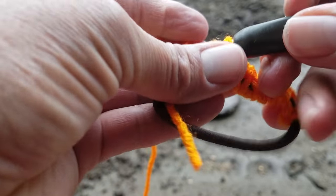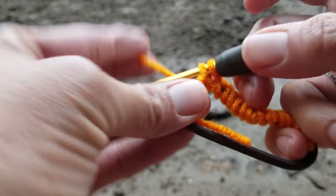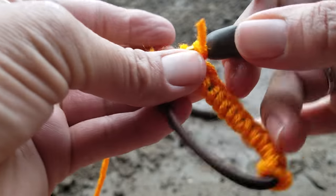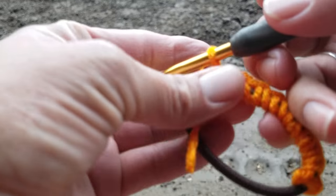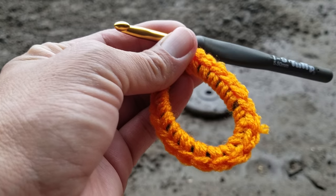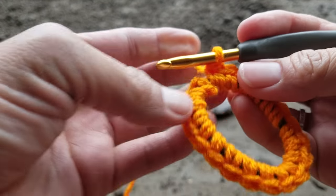6. 7. 8. Let me get a few and I'll be right back. Okay, so we're at 20 now.